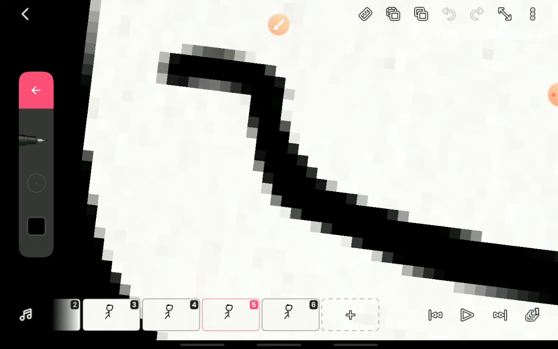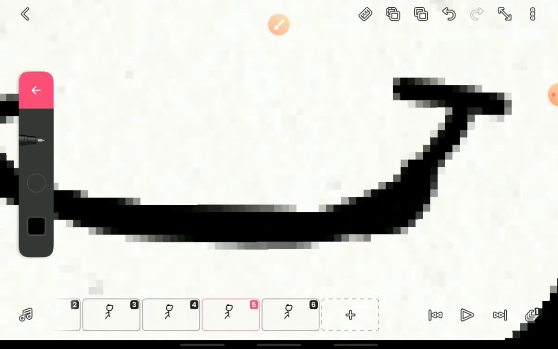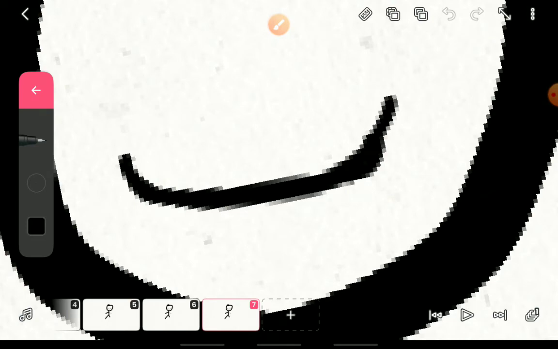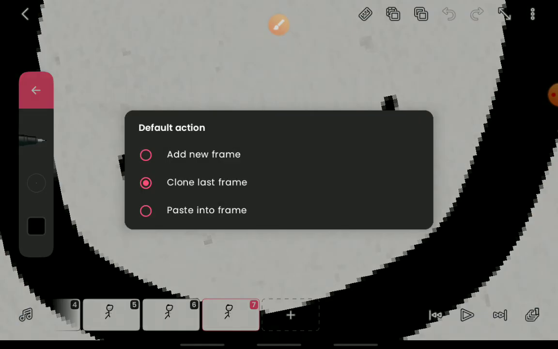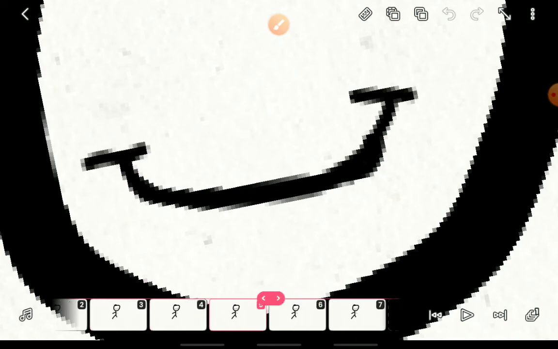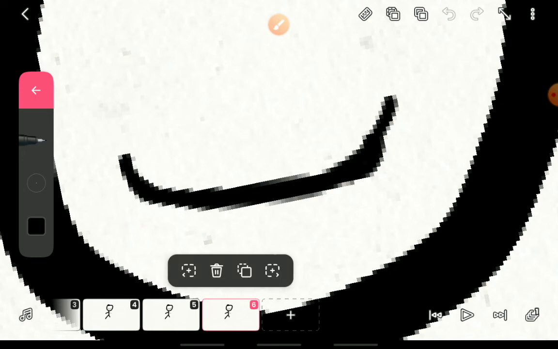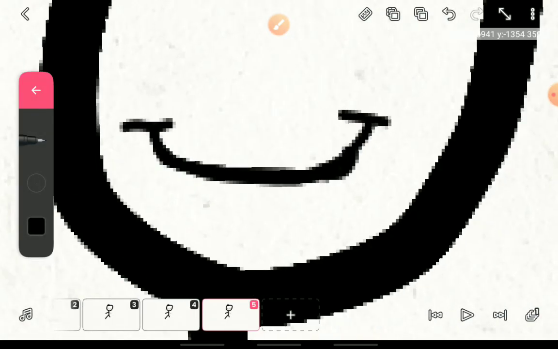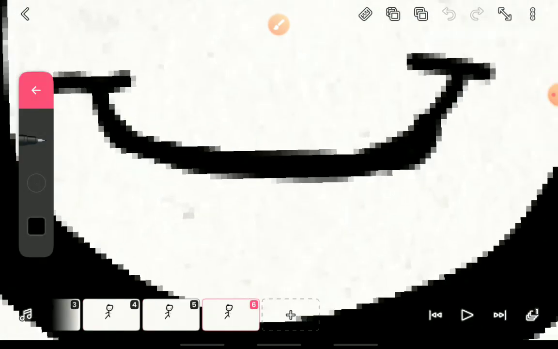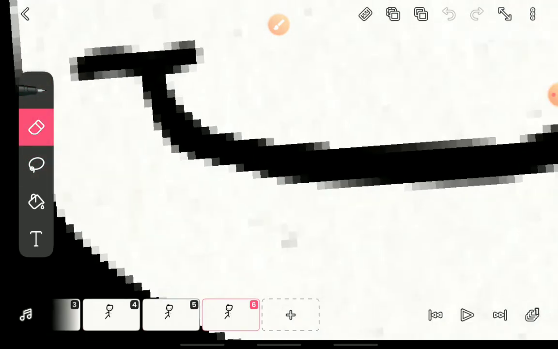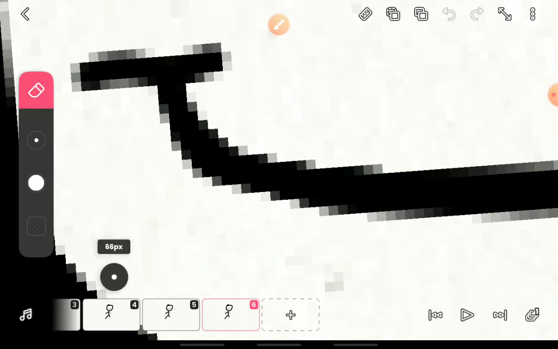Now I want it to have these little lines on it I've seen people use. Now plus. Oh, right now I think it's pasted into frame. Oh, okay. Let's just delete this. Okay, so it's this. And if I clone this, like that, and now I want these to go. So I'll just use the rubber for this. Make it way smaller, so let's say like 3 pixels.